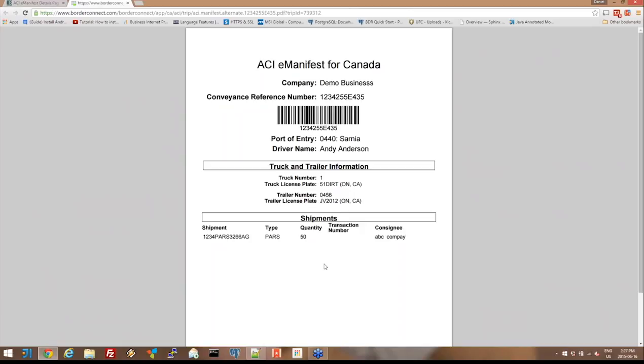And if the driver does notice a discrepancy, for example, if the driver looked at this cover sheet and said, you know what, I don't have 50 on my truck, I actually only have 48, you'd have to educate your drivers to call and get that updated. So your manifest details should match reality and what's really on the truck. So if that was the case and this manifest was already on file, it's a very easy step. So if I wanted to change the manifest, so the driver had called me and told me the manifest details are wrong and need to be updated.